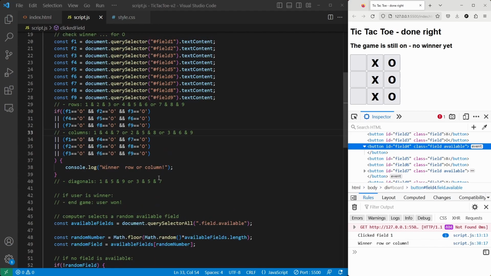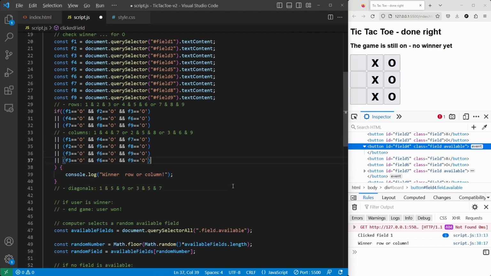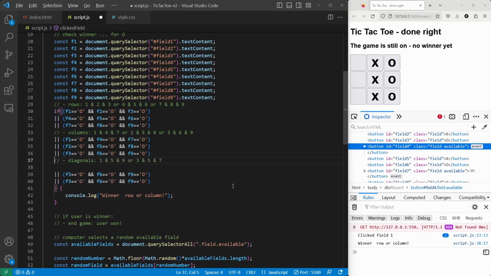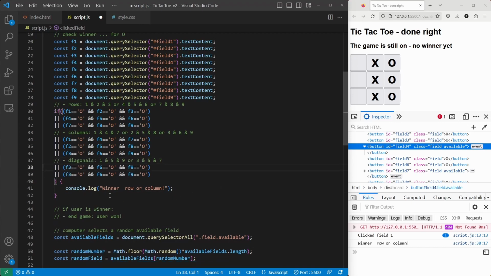And then of course, last the diagonals. So we have 2 of those. And that should be 1, 5, and 9, 3, 5, and 7. So 1, 5, and 9, or 3, 5, and 7.